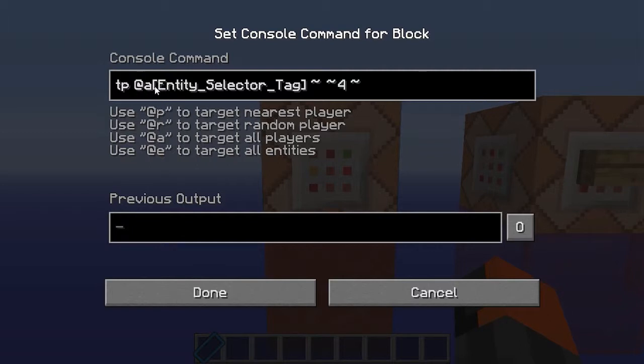You have, for example, @A, and then you use these square brackets, which are often on the right above the enter button on your keyboard. Just press two of those and you have these tags. I'll space them out for you, and just put them straight behind your entity selector. And now we're adding tags to them. So basically, when a certain player matches these tags, which are in here, it's getting activated. And in this case, when we are using the TP command, he is getting teleported up.